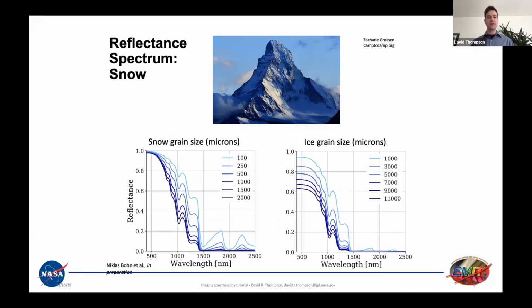So imaging spectrometers can be used to look at snow grain size of both snow and ice, to look at snow water equivalent, and studies of the condition of a snowpack to look at its hydrological implications. Also light absorbing particles on the surface that could affect its radiative balance, or the rate at which it melts. So these are all really important things to know if you're doing water resource management. And so that's a common application.